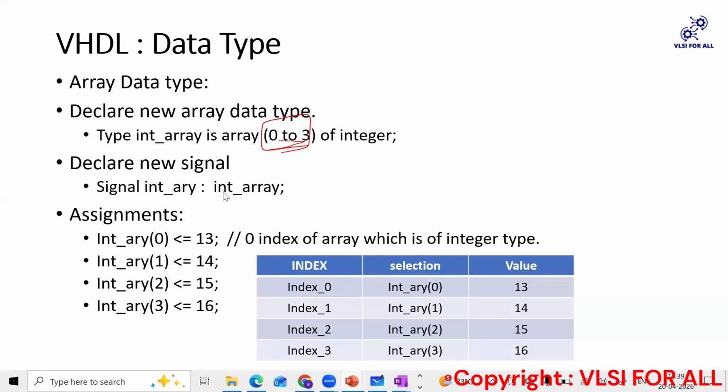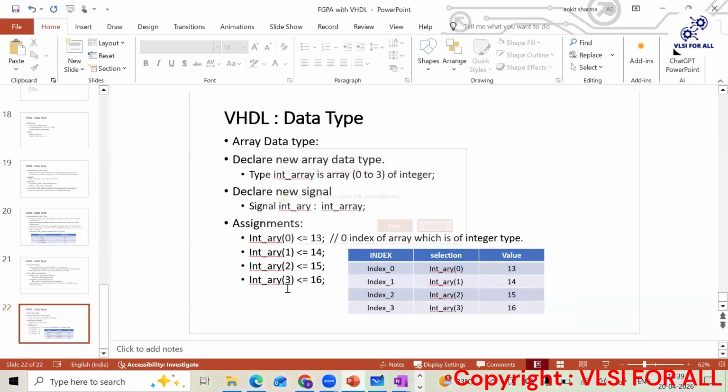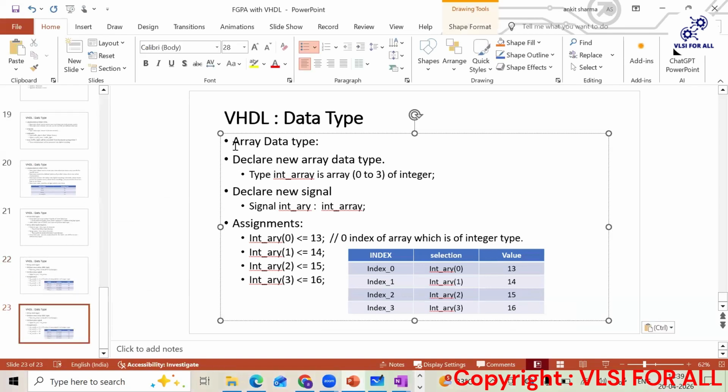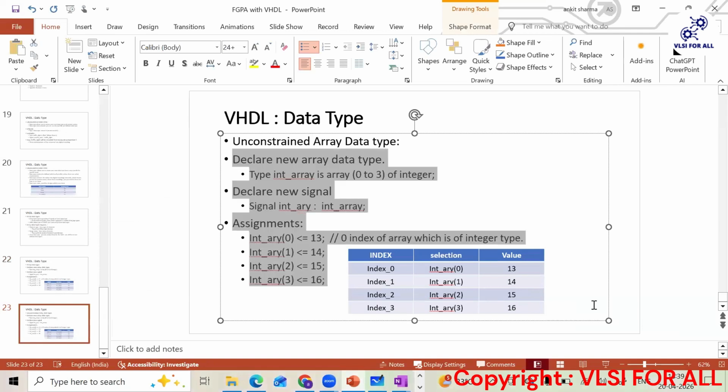Let me go to the next data type, the unconstrained array. This is an array data type.